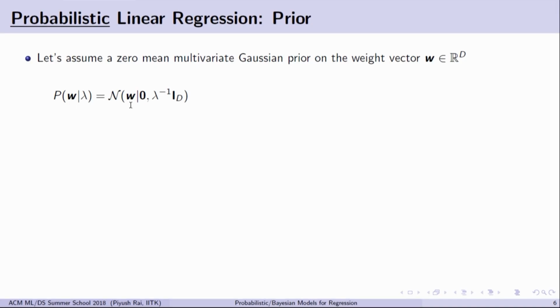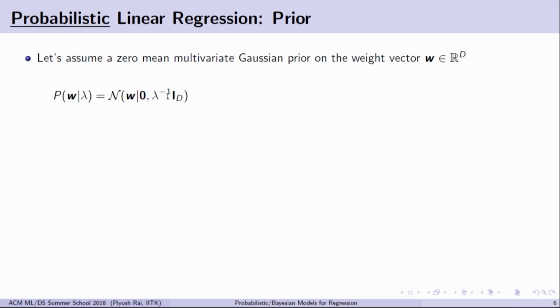Suppose we expect every component of the weight vector to be close to 0, which means that we want the elements of the weight vector to take small values. In that case, we can say that the prior is a Gaussian prior with 0 mean and some covariance matrix. Why does this make sense? Well, it's saying that we believe that the weight vector will have small values. Small means close to 0.